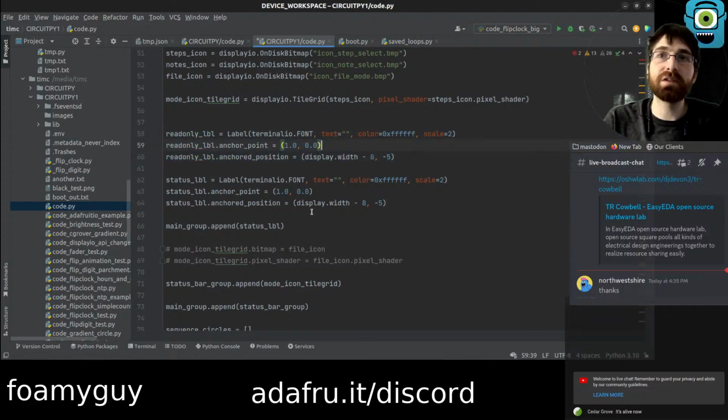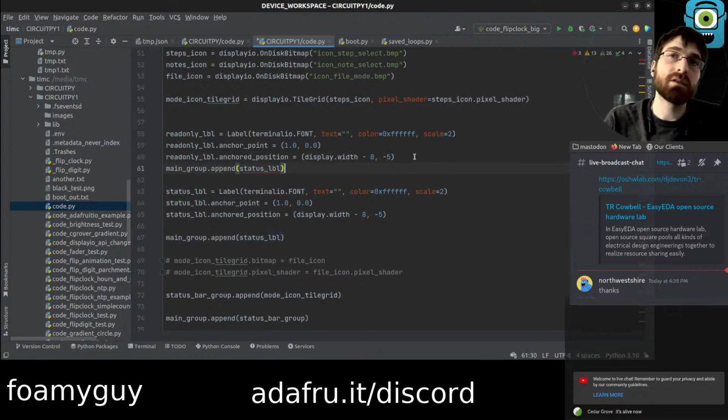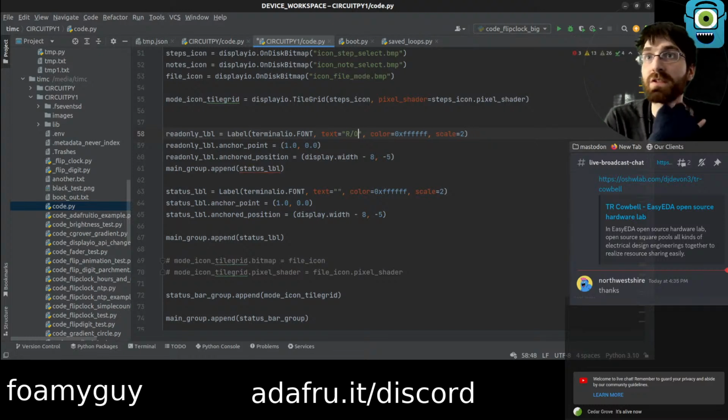This one is going to be in the same place, and then status label is going to be read only to start with.